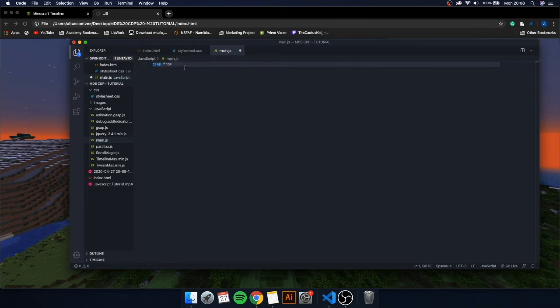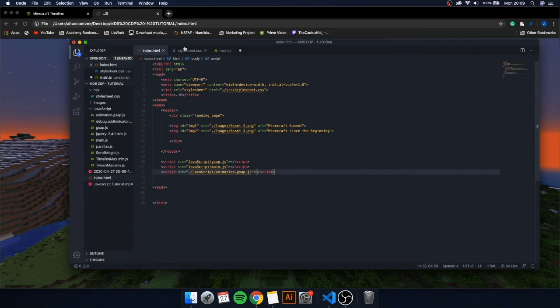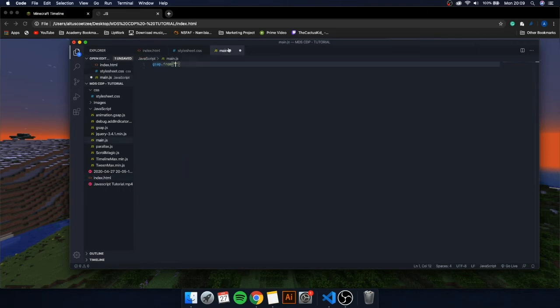I'll show you afterwards what it means if you go to, or from and to. These are the two different ones that you can use. Then we open parentheses, and in there we put the element we are calling upon. In this case, we are calling on image2, and that is an ID. You can use a class as well, but in my instance I'm using an ID, so img2.